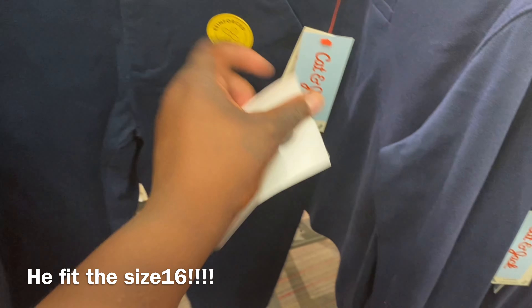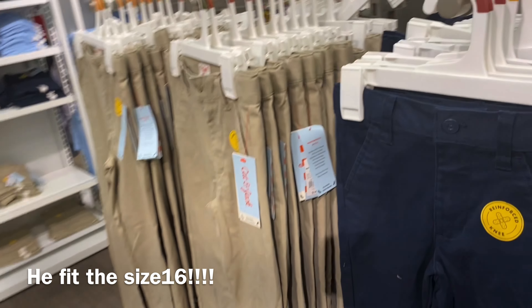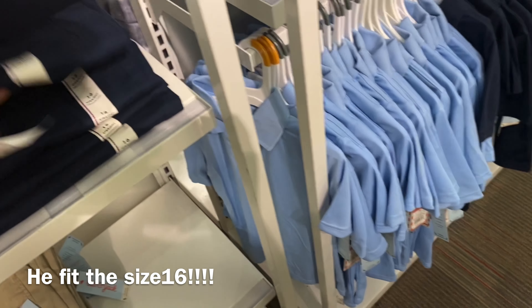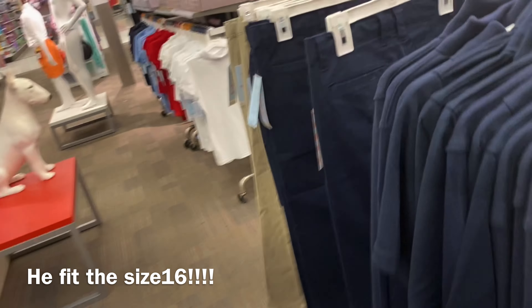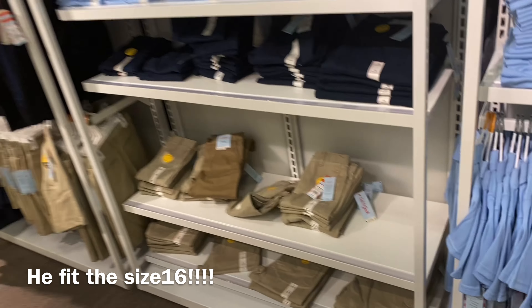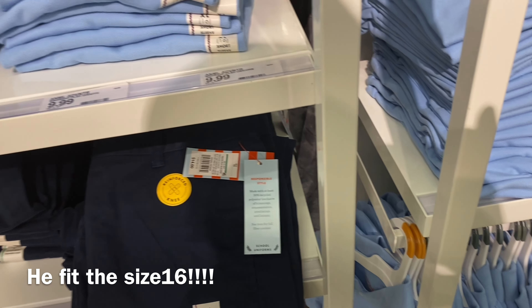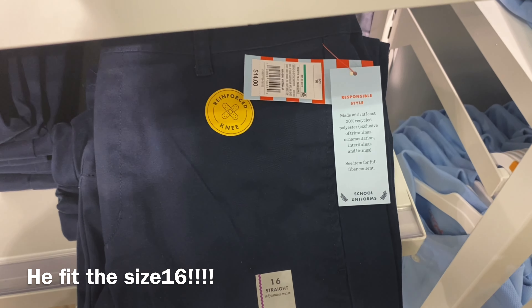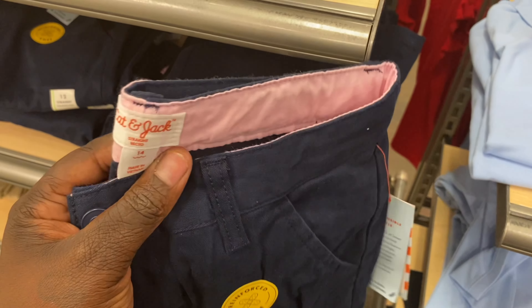Right here they are — Kate and Jack. I love these pants, they are good quality for the price. So these are the boys' section and we're gonna look for Antonio's size. He is a common size, so at the other store I couldn't even find his size. He is a size 14 and they have a 16 but not a 14, so I'm gonna grab a 16. This year they went up — last year they were $10, this year they're $14 but on sale for $12.